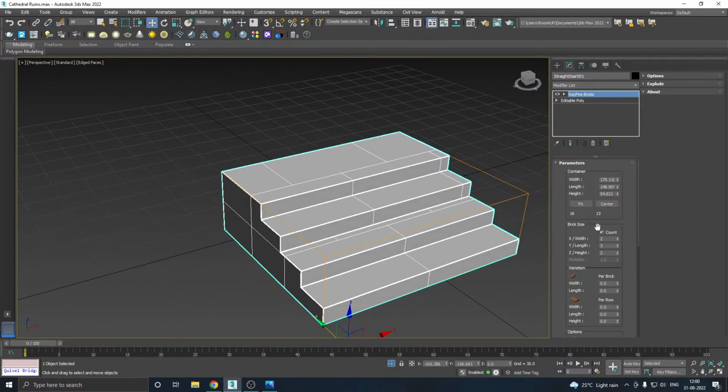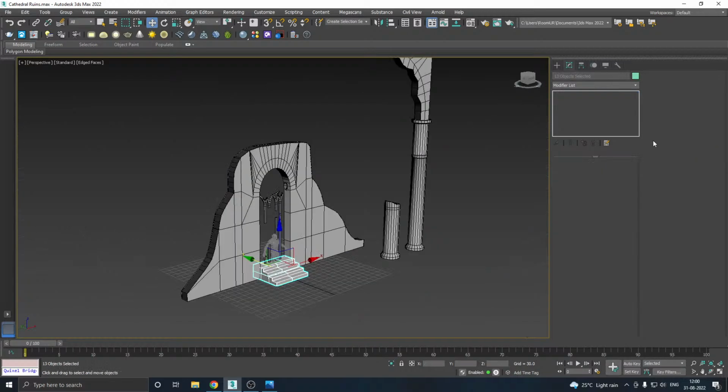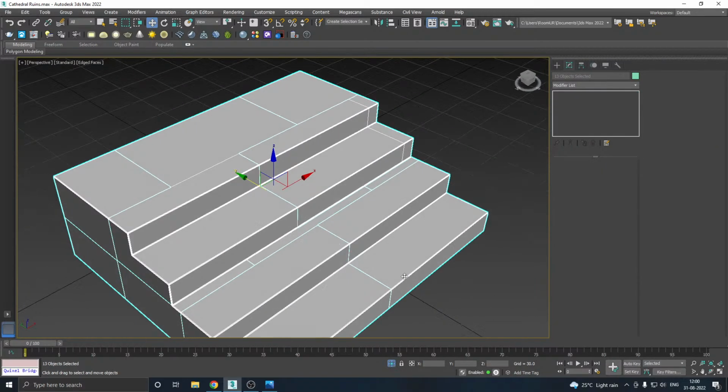Okay, if I explode this one, explode and isolate.